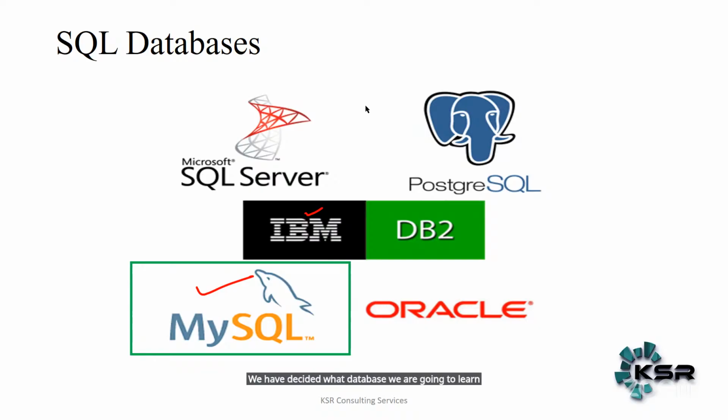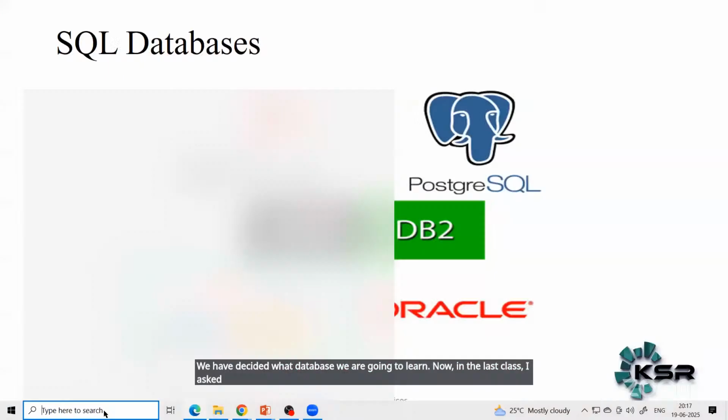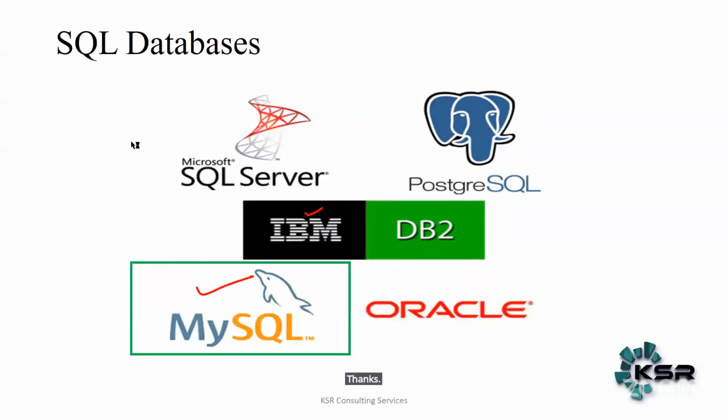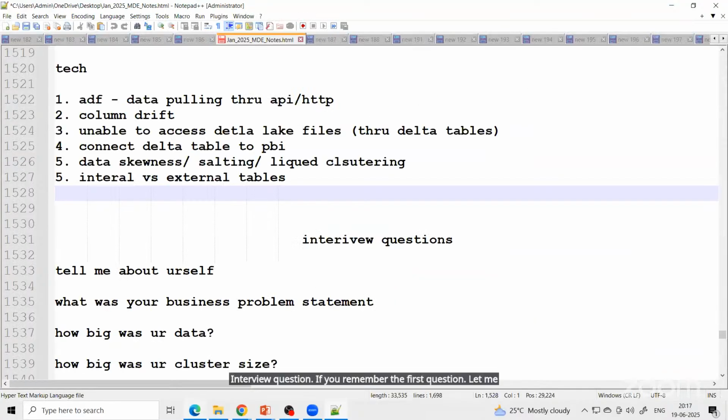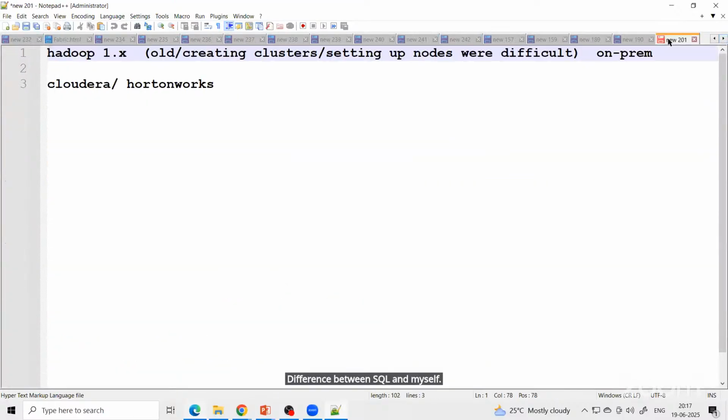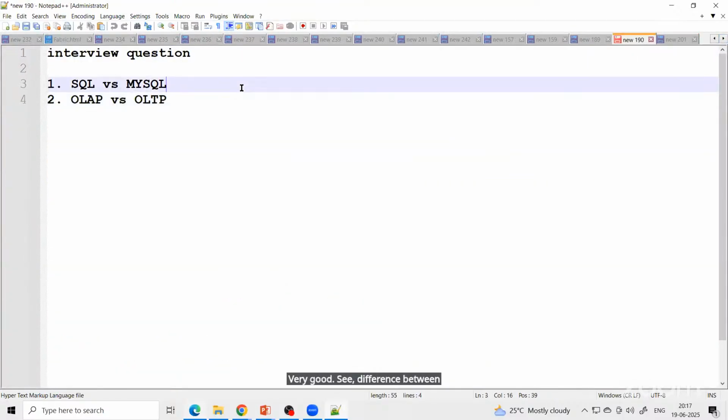Now, in the last class, I asked you one interview question. If you remember the first question, let me open this: difference between SQL and MySQL. Can anyone answer this? SQL is a language and MySQL is a database.